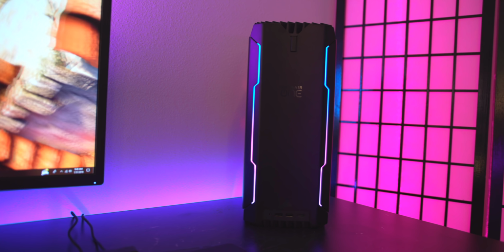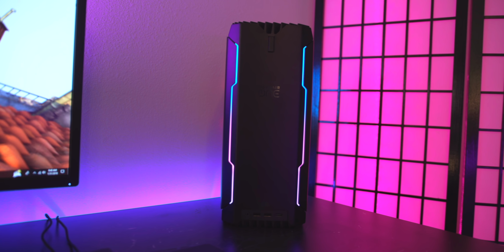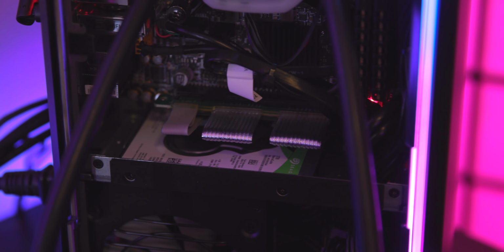So one thing that I really do like about this whole thing is that even though it's a pre-built system and it's tiny, as you can see, you can still jump in there and swap out things like the RAM, the hard drive, or the SSD. It's not that hard to take apart. It may seem a little intimidating, but it's actually pretty simple, even though everything is jam-packed inside of it.